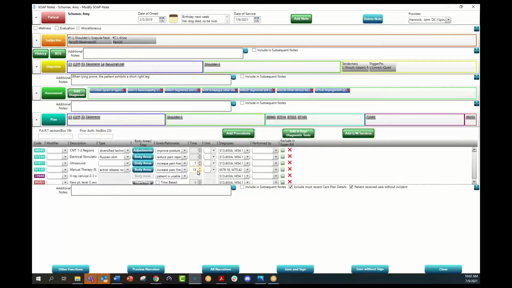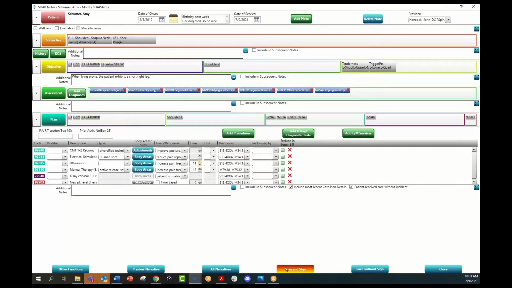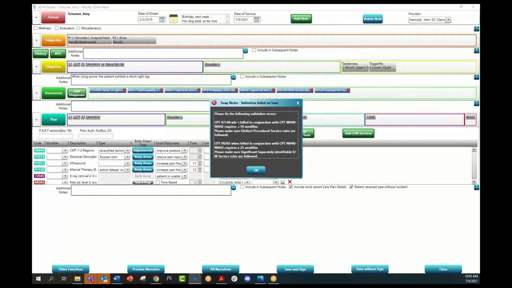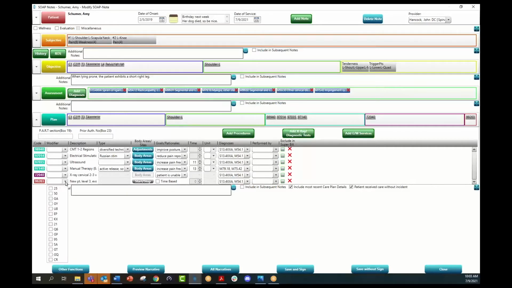And in fact, if you look at this, if you're familiar with the 8-minute rule, I can only bill one of these, and the software knows that too. When I try to sign it, it's still going to check it and say, yeah, when we try to validate this based on the 8-minute rule, you can only bill one of these. In fact, I try to sign again, and it also checks for modifiers, the most common ones. It checks for 59 and 25, and for Medicare patients, it'll look for the AT. So the software told me I forgot my 25, I forgot my 59. Now the 59, again, you think that's a billing issue, but it's not.